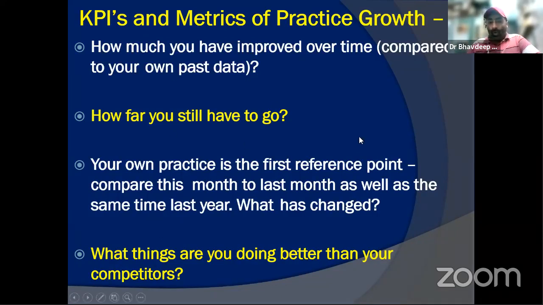So your own practice is the first reference point, which I have been saying since many years now. You can compare with a short-term initiative, like this month to last month, as well as the same time last year, and see what exactly has changed. Then, this is the line I use in SWOT also: what things are you doing better than your competitors? You have to do that. Again, there are only some proxy indicators. You cannot actually measure certain things.